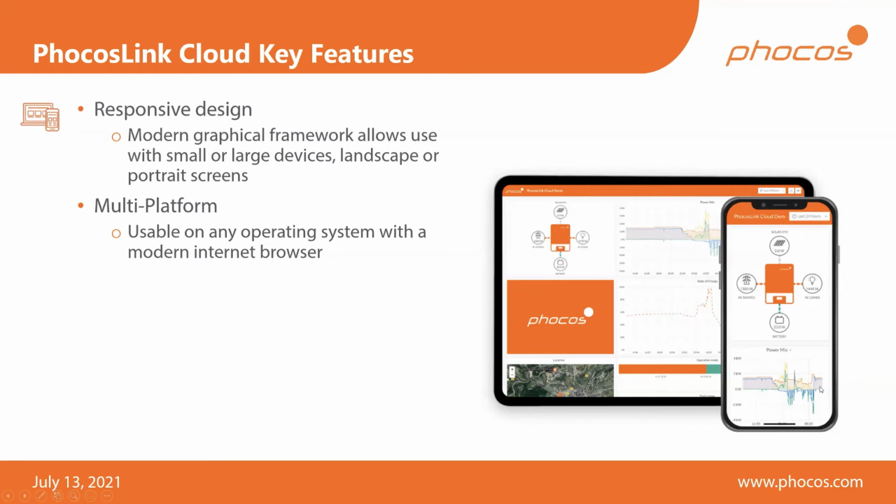Not only that, but also the density of the chart is adapted to your screen size. So in other words, if you're looking at a long period of time, let's say 7 days of data, every 5 minutes you'll have a data point, and multiply that across 24 hours times 7 days. That's a lot of data points. Now, if you have a big screen, that's great because it gives you a lot of resolution and detail on your data. But if you have a small phone, then it's no use to download all of these data points and then display them on a very small screen. So automatically the FocusLink Cloud will downsample that and make sure that it fits nicely into your screen size.